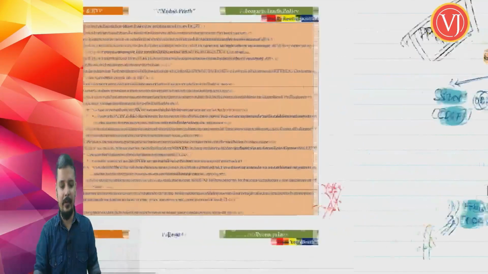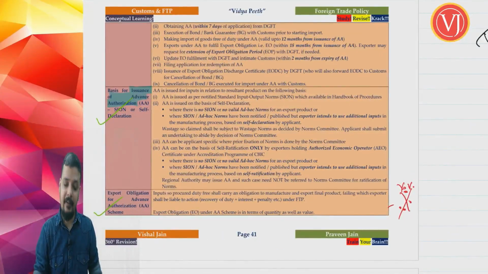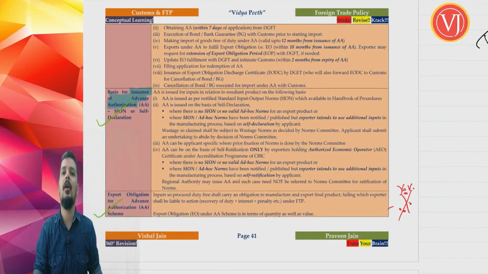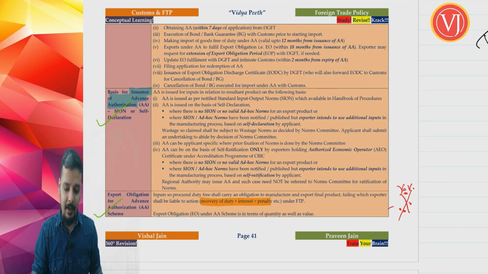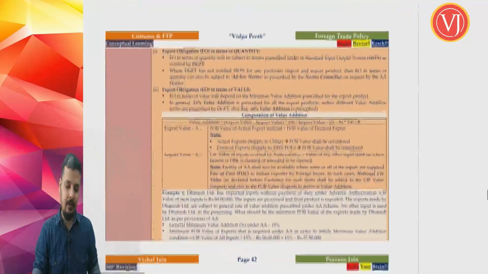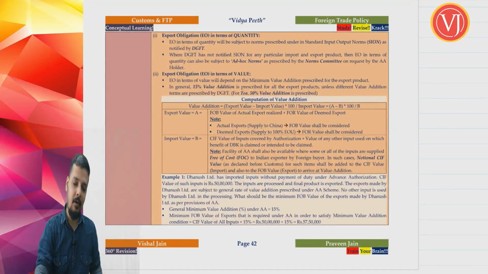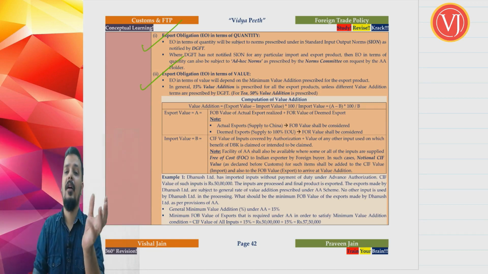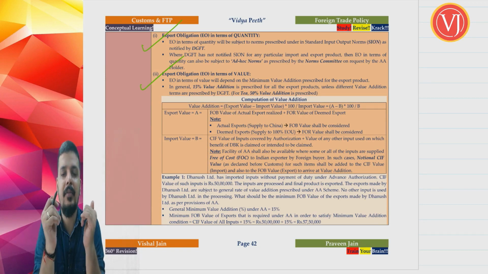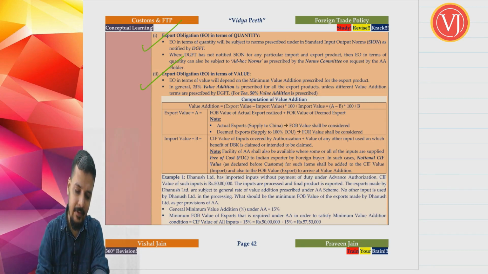Alright, so this point, friends, is given in your export obligation. And of course, if you are not fulfilling export obligation, friends, what will happen? Recovery will happen of duty, interest, penalty, plus other proceedings under foreign trade policy will start. So export obligation in terms of quantity, we have thoroughly discussed. In terms of value, we have thoroughly discussed, and we have seen how to calculate it. Now let us see the examples and complete your export obligation concept, because a lot of questions are asked only from this export obligation.